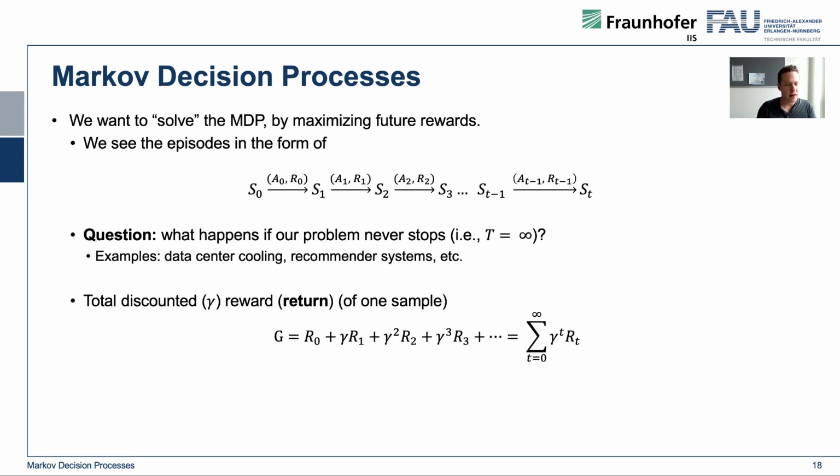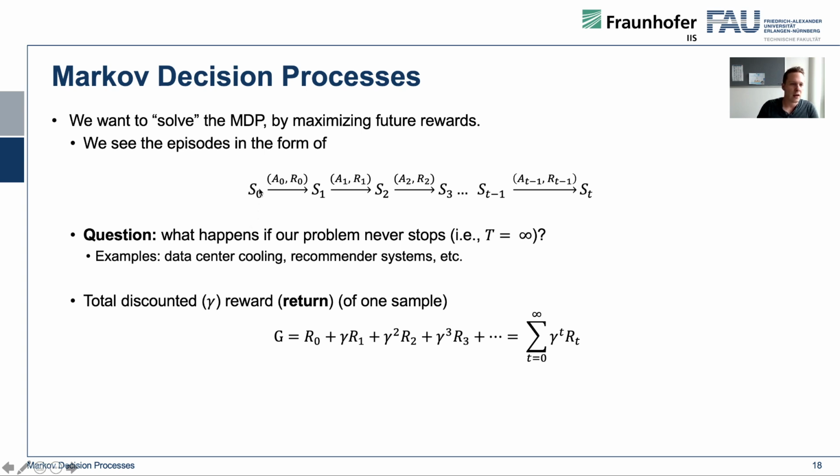So the basic reason why we define the MDP is because we want to have a mathematical framework that allows us to maximize future rewards. And in practice, given our MDP and our states and actions, we get each of our sequences that we go from a certain starting position to an end position. We see sequences of such a form.